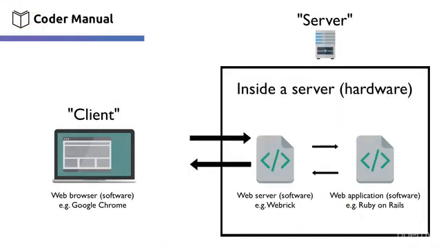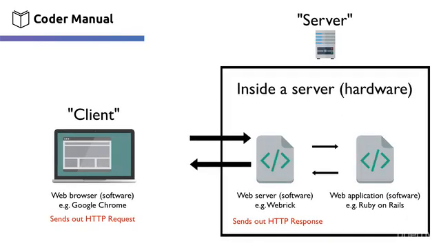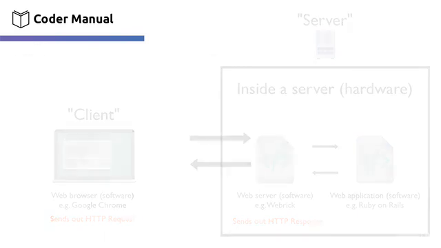Now, thankfully, web servers and web browsers communicate using the same set of rules called HTTP. Imagine if you had one person that spoke English and another person that spoke Spanish, and they were trying to communicate with each other. They probably wouldn't get very far. So that's why we need HTTP. It keeps the communication organized, and it ensures that web browsers and web servers understand each other. That way they don't go into a communication frenzy and end up not producing the web pages that you want to see. Now, a while ago, some computer scientists came up with this concept called REST, which stands for Representational State Transfer.